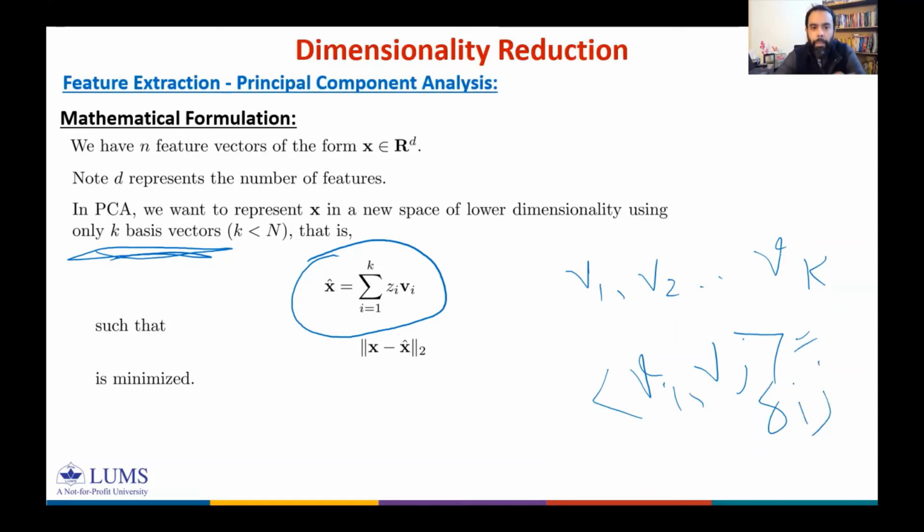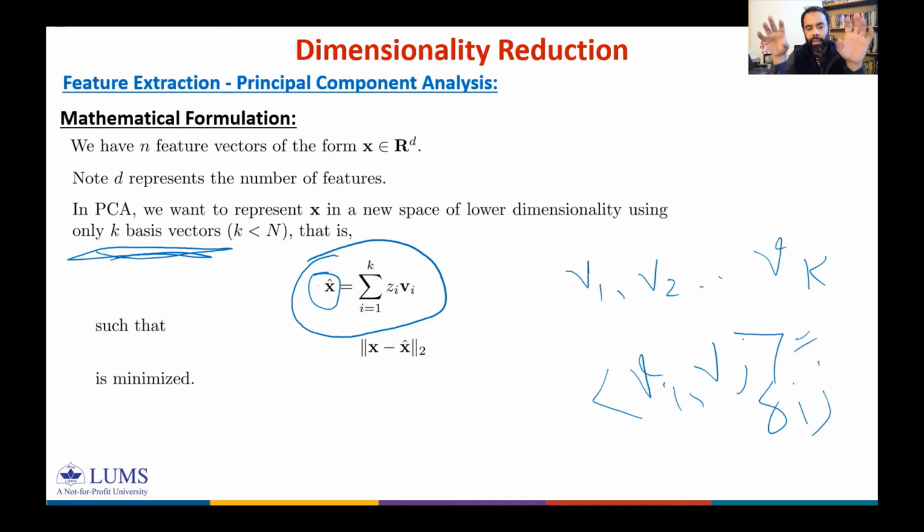Okay, so we have represented data using only k number of vectors, and I call it x hat. So if we connect with what we said earlier, x hat is a signal representation in the lower dimensional space, right? Because what is the size of this space? I have represented x here as a linear combination of k number of orthogonal vectors. So dimensionality of this space is k. Dimensionality of this space is d, right? So x in this space, x hat in this space.